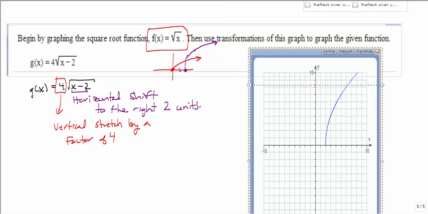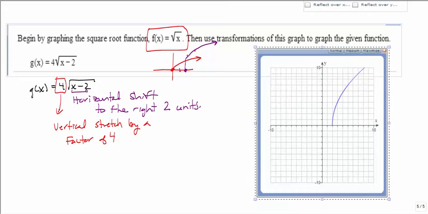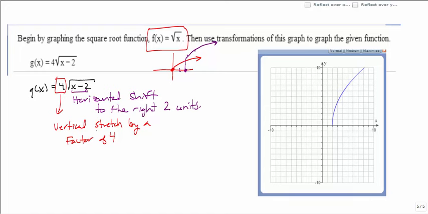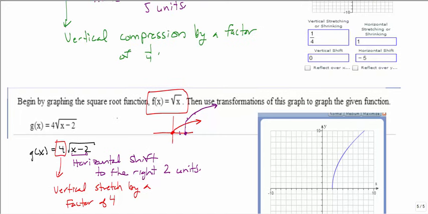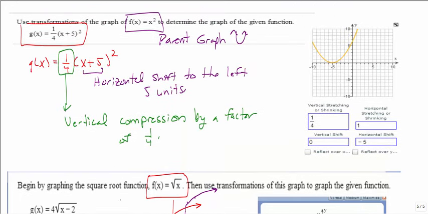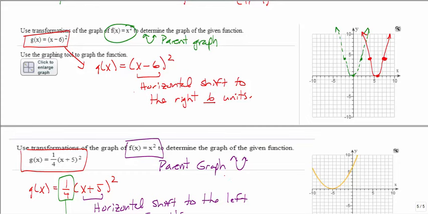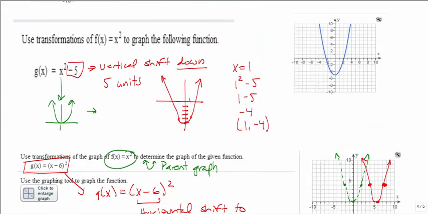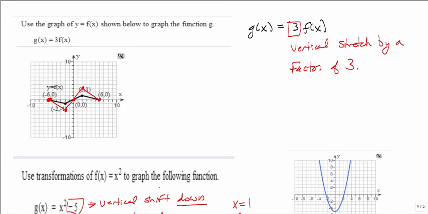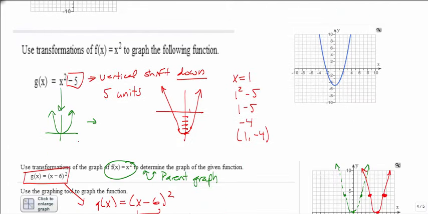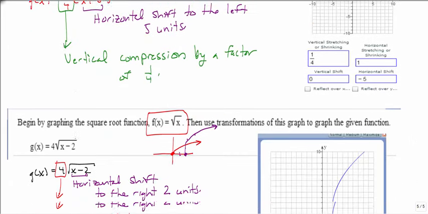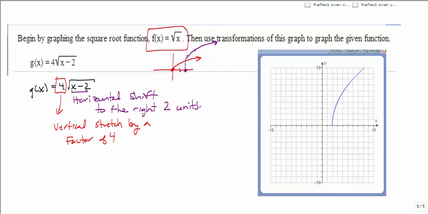and see what these graphs look like. Now I guess one thing I kind of got off track with is we can actually graph these on your graphing calculator as well. For this graph up here, we could have graphed 1/4 x plus 5 quantity squared to get an idea what it looked like and some points. X minus 6 quantity squared, I could graph that. X squared minus 5, I could graph that. It's these types of graphs up here that I can't really graph. So the one that we just did, let's go ahead and look at graphing that with our calculator.